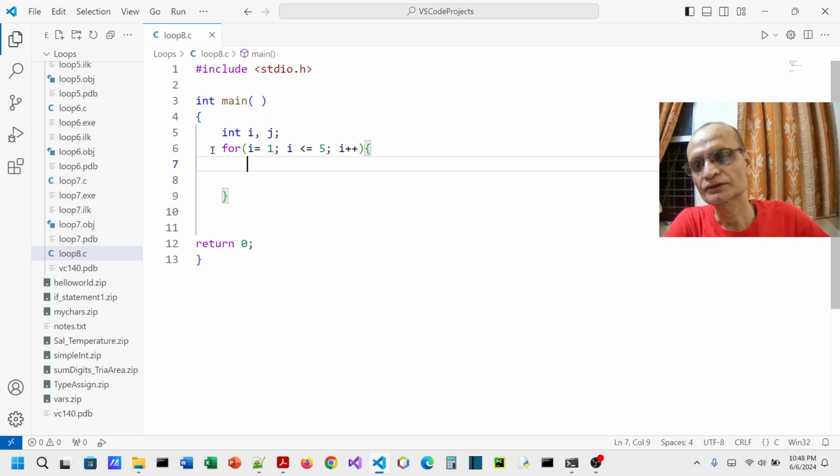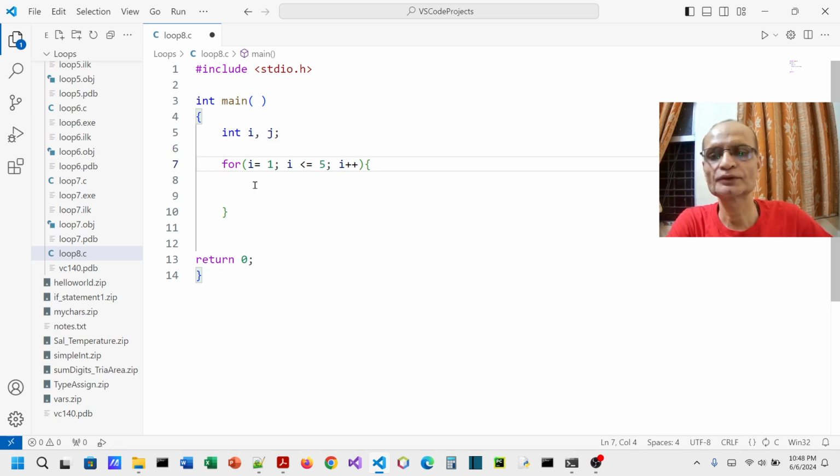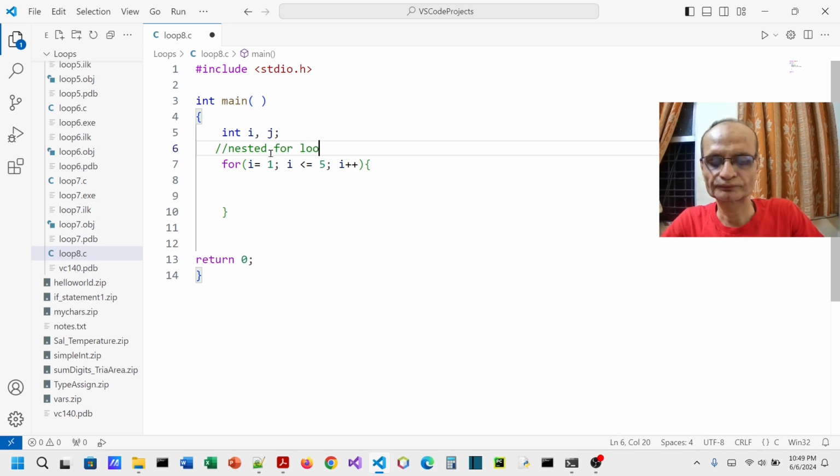Here I have shown you one loop which we have used up to now. Some similar loops we have used. This is only a single for loop. Now I am not interested in only one loop, but I want to do nested for loops. So what should I do? Loop within loop. That means here I should have a loop within a loop. That is what I mean by nesting.